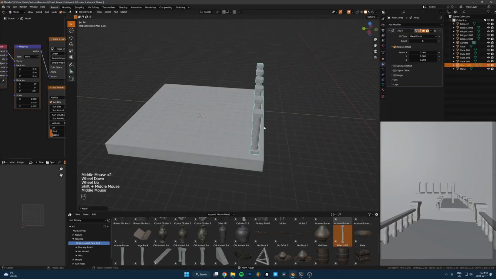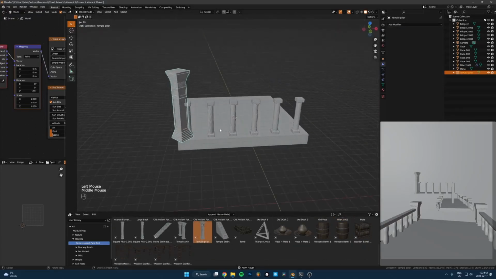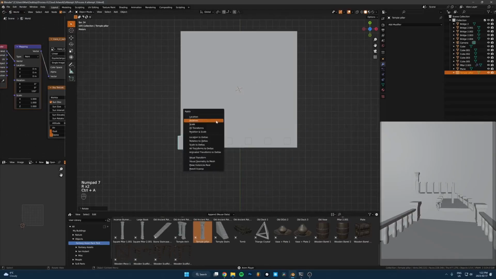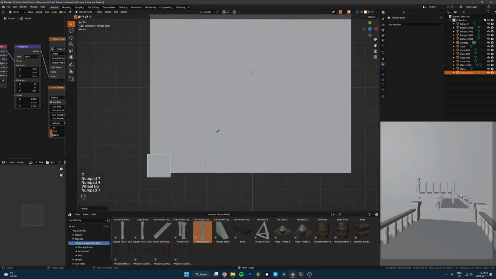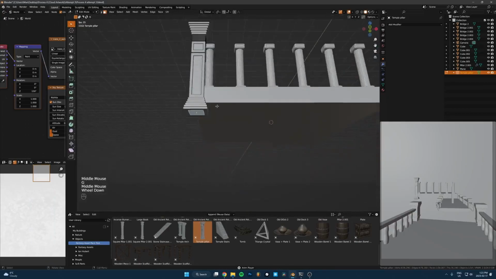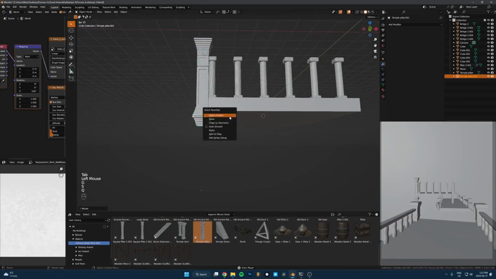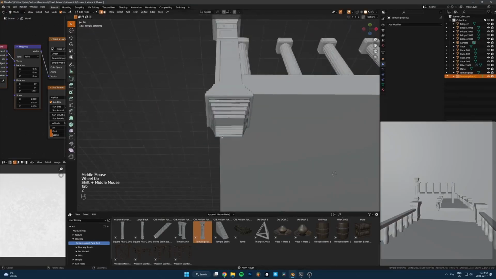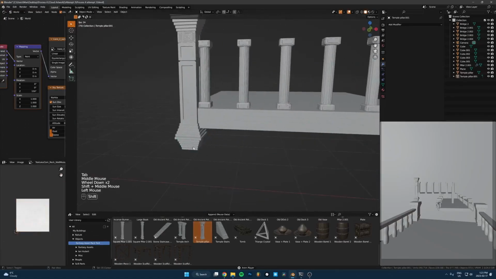Okay, and then let's see. I might actually take this pillar right here just for something thicker in the corner. Let's again rotate 45, apply rotation. And that could be like maybe, it might be cool if it's like overhanging off the edge like this, so it kind of looks like it's meant to be floating there or something. I don't know. We'll figure that out. Actually, let's take Control L, or maybe this is a separate piece. Let's duplicate that, separate selection, pull that down, origin to geometry, and then just kind of put it there. Let's take this, fill it with a face, unwrap it. Cool. Okay, that will be interesting.